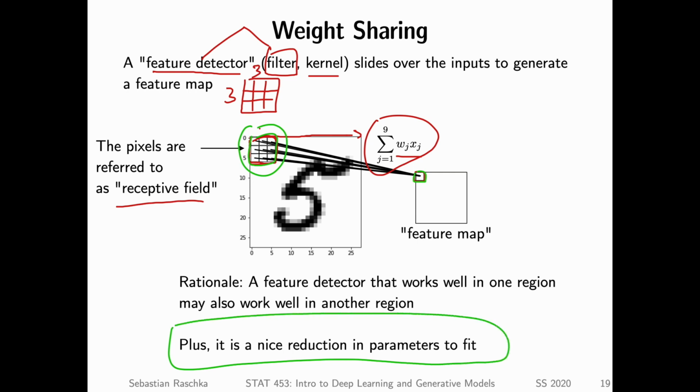Of course, it's also a nice reduction in the number of parameters. It's keeping the number of parameters small, because right now we are just reusing the same 3x3 weight matrix for the whole image. That means we only have 9 parameters. There will also be a bias unit, so in that case we would actually have 10 parameters for this operation, which is super nice because it's much smaller than in a fully connected network. For example, if this is a 28 by 28 image, as in the case of MNIST, we had a weight matrix that was 784 times whatever the size of the next layer was, which can be pretty large.